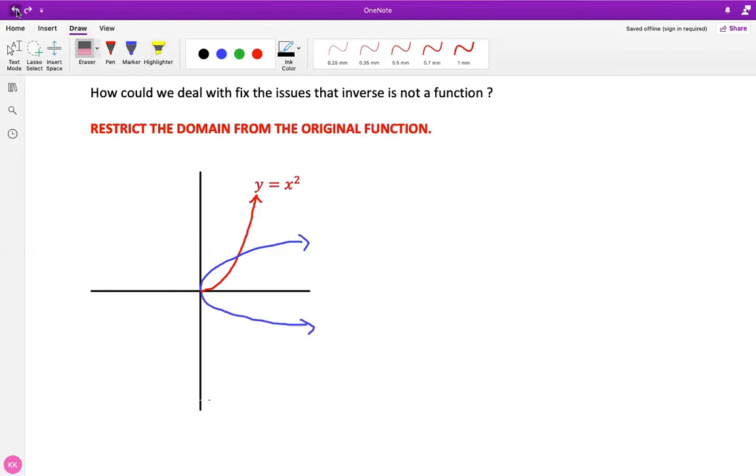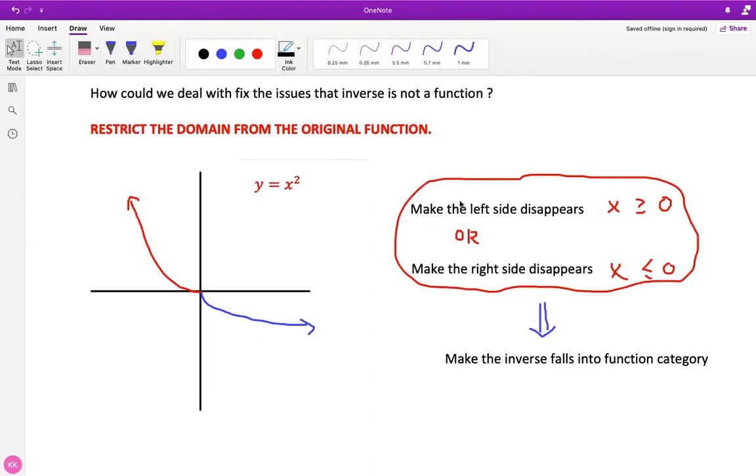In the second scenario, I can actually take out the right side of the quadratic function, right, and make the left side appear. So the horizontal line will only pass through the red curve once. If I take out the upper portion of the blue curve, I know that the blue curve here would be my function. So the inverse would be a function as well.